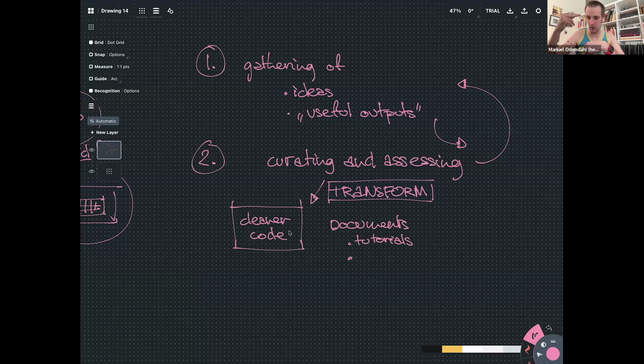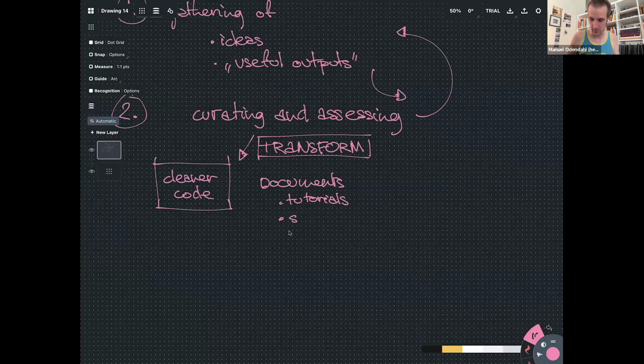Because Manus, for example, will do a lot of trial and error and iterate on its own errors. But at the end, I can say, okay, now that you figured something out, make a clean document that we can then one shot in the future. We can have specs, obviously. We can have a database schema or an API or even a little library, right? Like a little Go library.